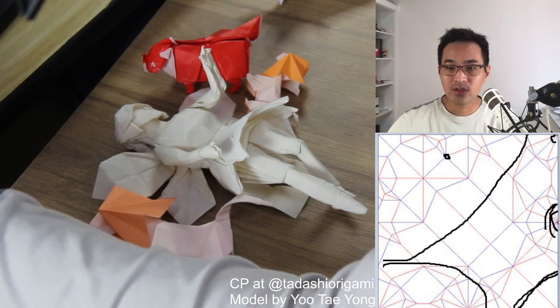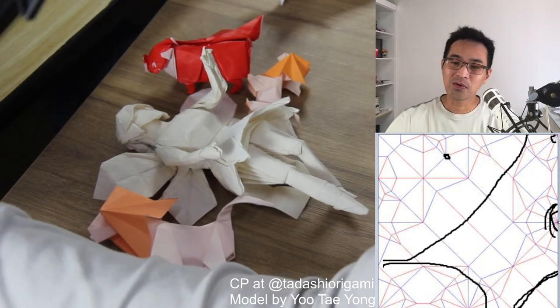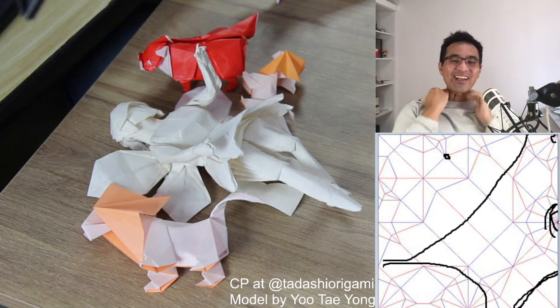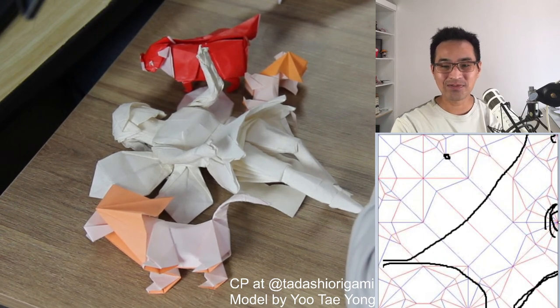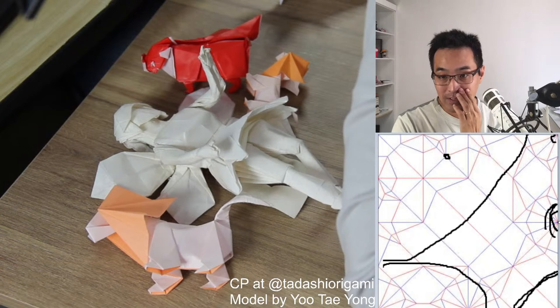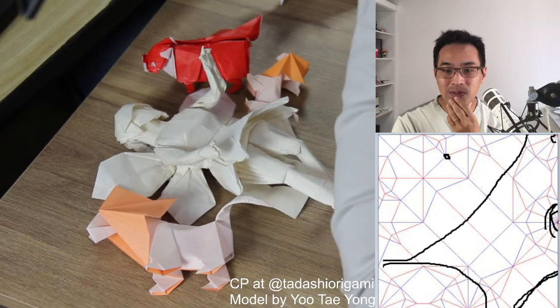Stormtrooper by K. Morisui. And then, what else? Ryujin? No. There's no way I can fold the Ryujin here. I mean, it takes 1 month to fold it. I cannot make it in a live video of, I don't know, a couple hours. I did origami in wires. A toothless dragon. Oh, let me see it later.